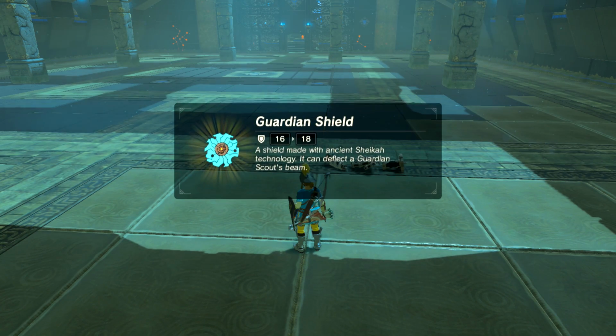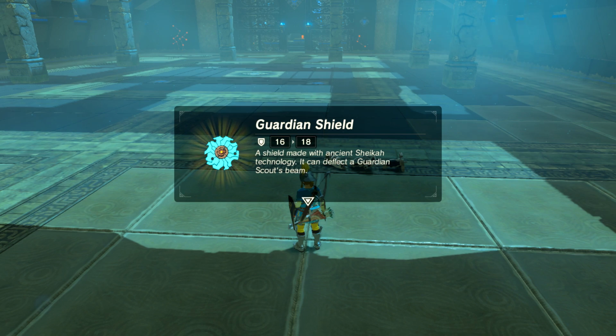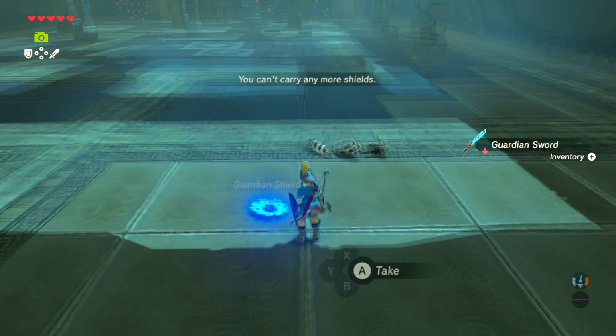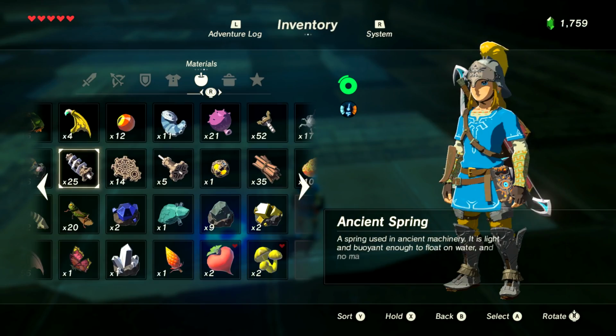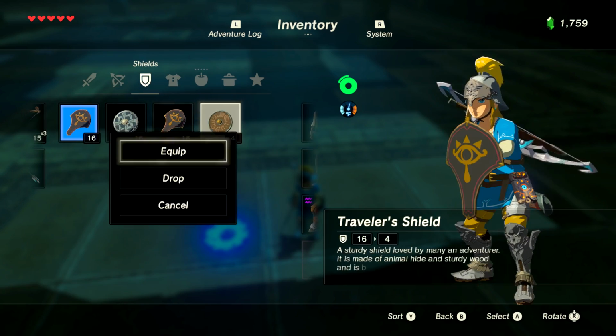And use the Traveler's Sword. Guardian Shield. Shield made with ancient Sheikah technology. It can deflect a Guardian Scout's beam. I'm sorry, what? Oh, Guardian Scout. Oh, I didn't take a picture of this guy. Oops. But I can definitely take that shield. I've got some shit shields.